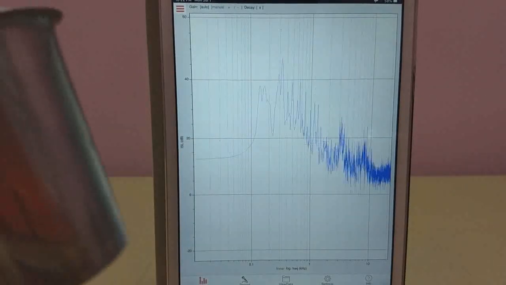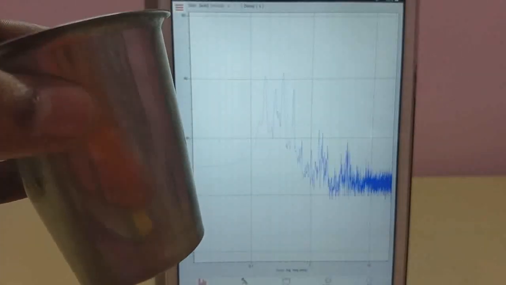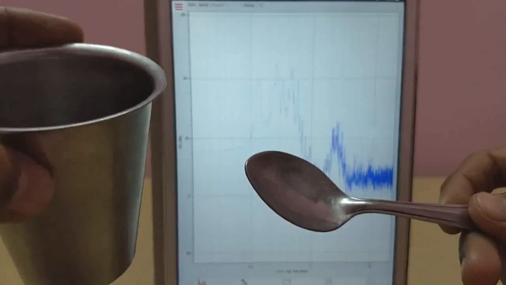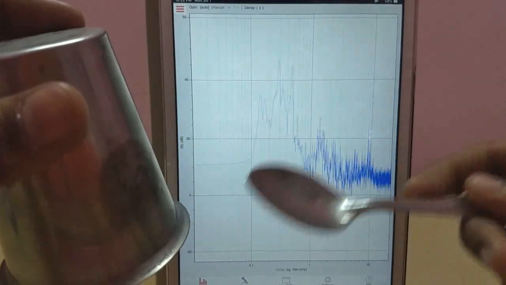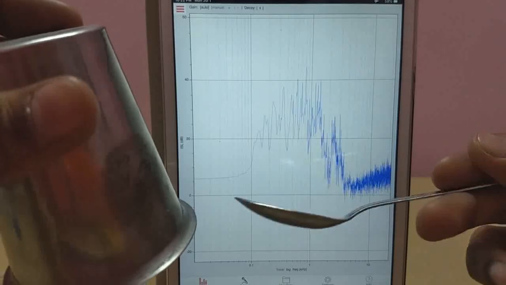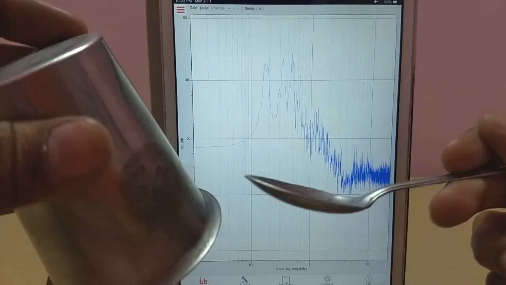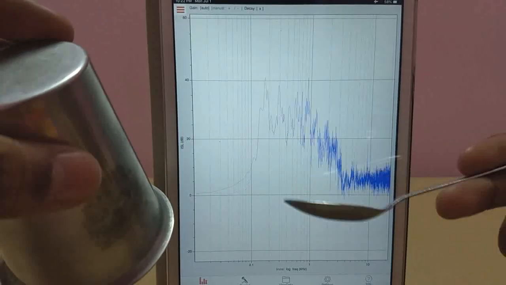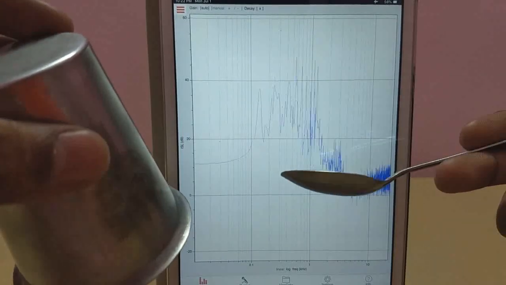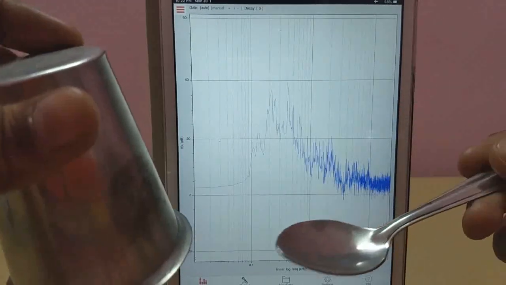So now I wish to determine the natural frequency of this steel beaker. So I'm going to impact it using a spoon and then we're going to determine the natural frequency of this beaker in real time by capturing the sound emitted by the beaker by the microphone of this app and then it will be able to plot the natural frequency in real time. Alright, let's get started.